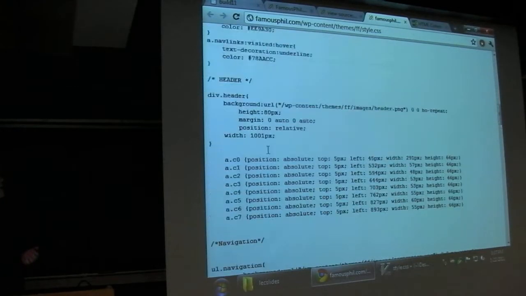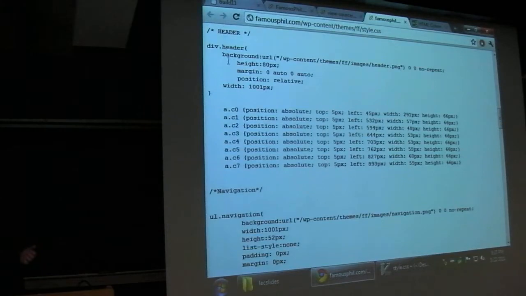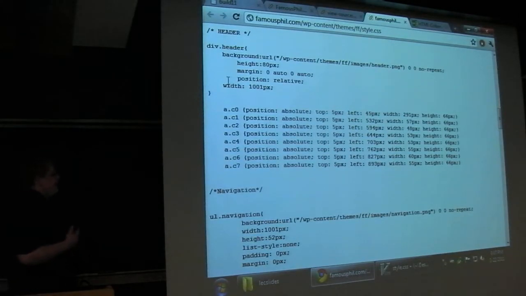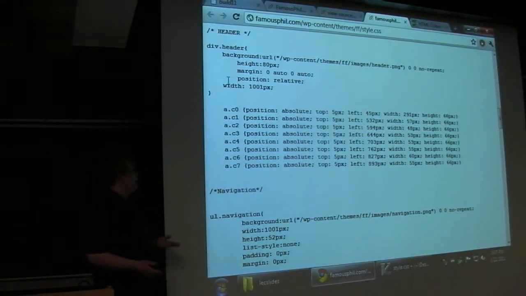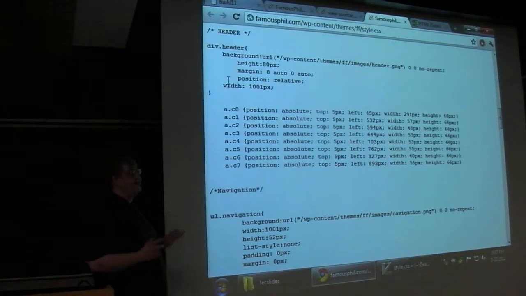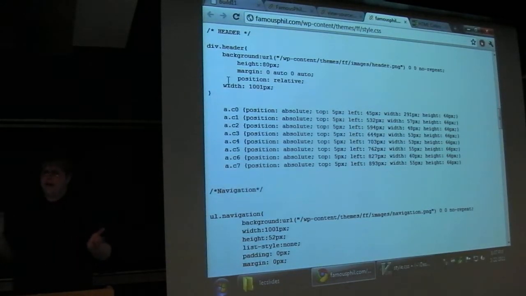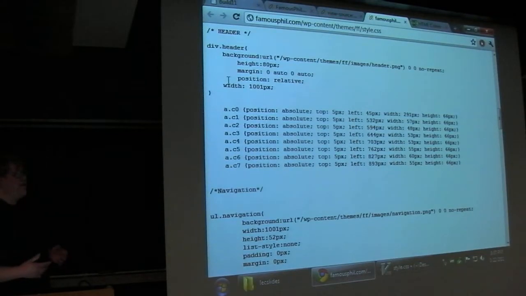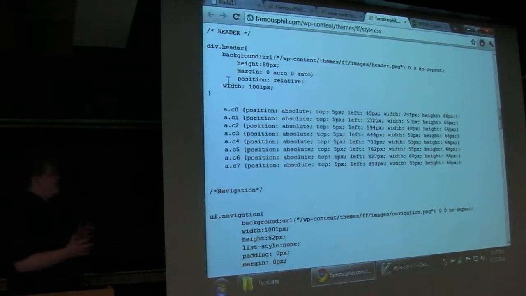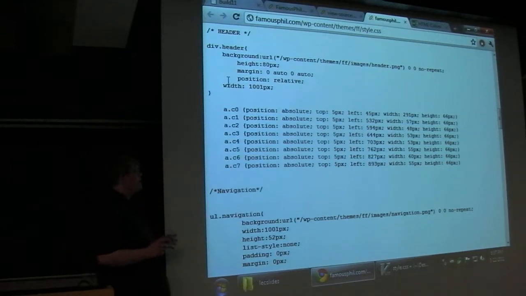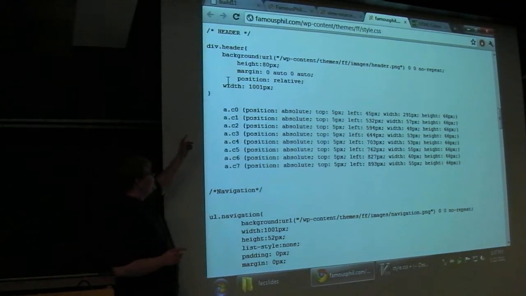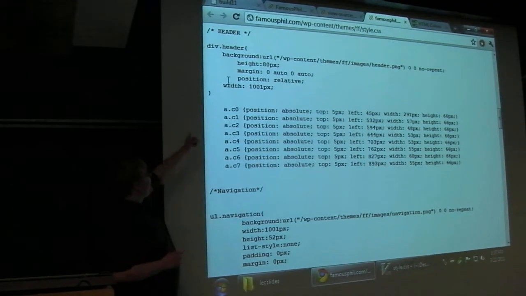And then you have your header here, which I try to specify everything. I try to make it somewhat readable by a human if they have to look at it and decipher what it's doing. But the header is basically a div that I specify. In HTML, we have a div tag, which is where text and stuff goes. So if you got to place something onto your web page and properly centered or whatever, especially for a picture, use a div tag because then you can make a background image.